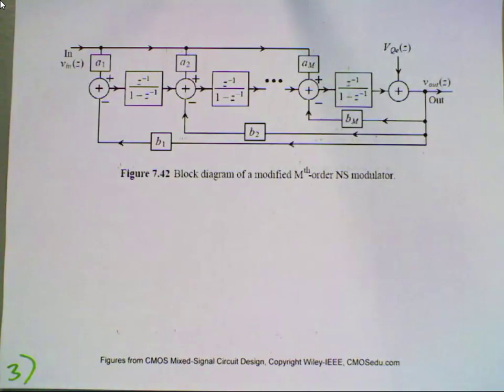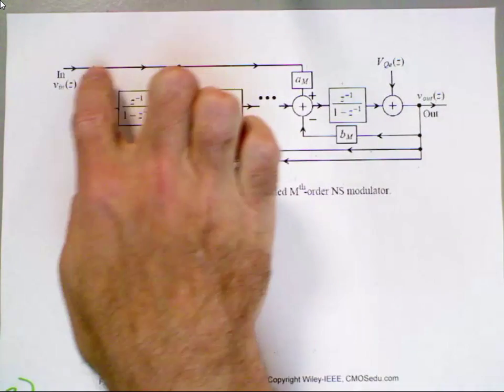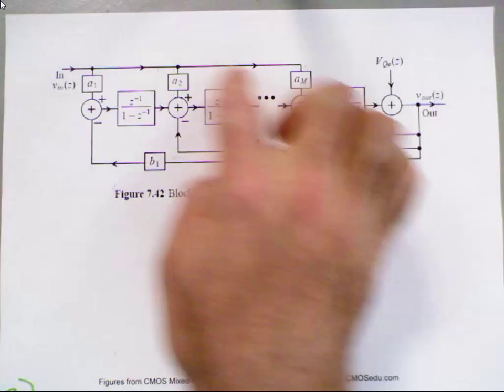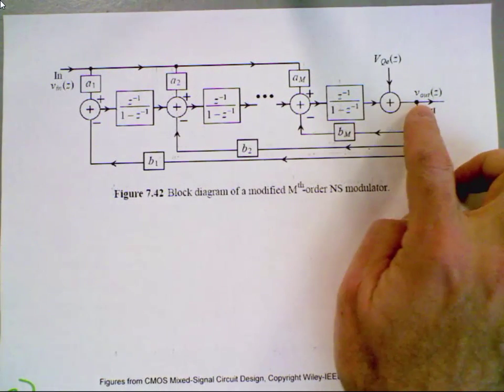Here, if I look at this, tell me intuitively, how come I can make this stable? Don't use math. How can I intuitively look at this and know I can make it stable if I put in a topology like this? Yeah, so, the way I think of it is you're minimizing the delay in the forward path. So you don't have as much delay going forward, so it's easier to stabilize the system.